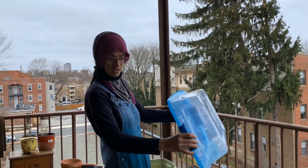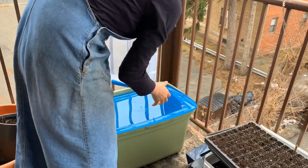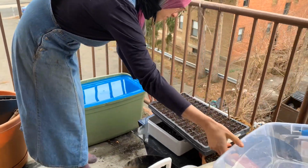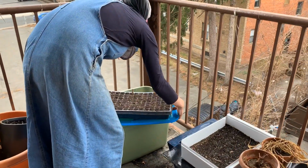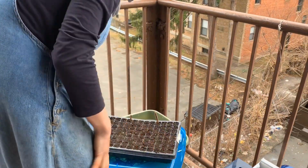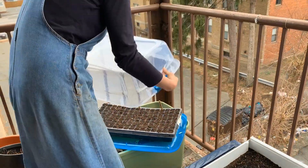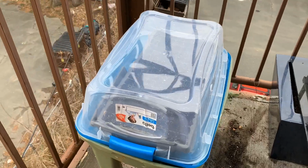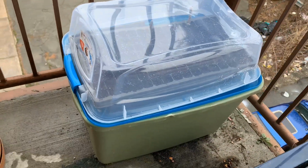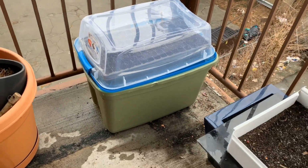If you have a porch, on the other hand, that has good sun exposure, for those that are in the city, another option is putting our tray in a bin with a clear top, which will give it this greenhouse effect. So I'm taking this Sterilite bin that latches, and I'm putting my seeding tray right in, flipping it upside down, and latching it over, so that the clear bottom is allowing the sunlight through and trapping in the moisture and heat. The other great thing about doing it in this bin is it's easy access. We can just unlatch the top for watering it and checking on our seedlings.